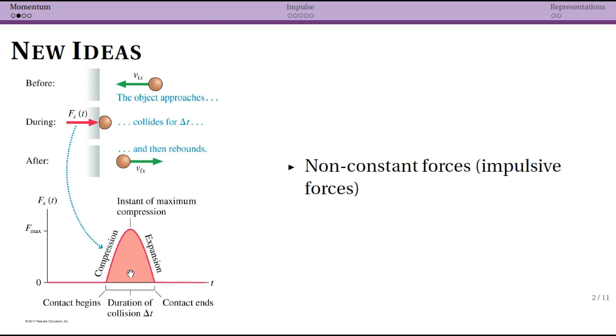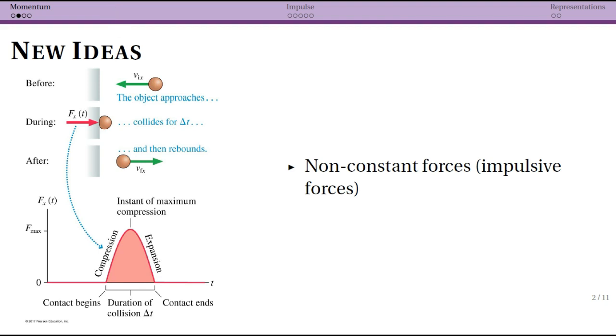The models we've used before, using Newton's second, third, first laws, those all assumed in general for our work constant forces. So we now have non-constant forces. They're not constant in time. Note that this is a plot with respect to time. We see it changing. And we're going to call these impulsive forces. They only exist for a short period of time while these two things are in contact, but they maybe have a complicated shape and only a short period of time.